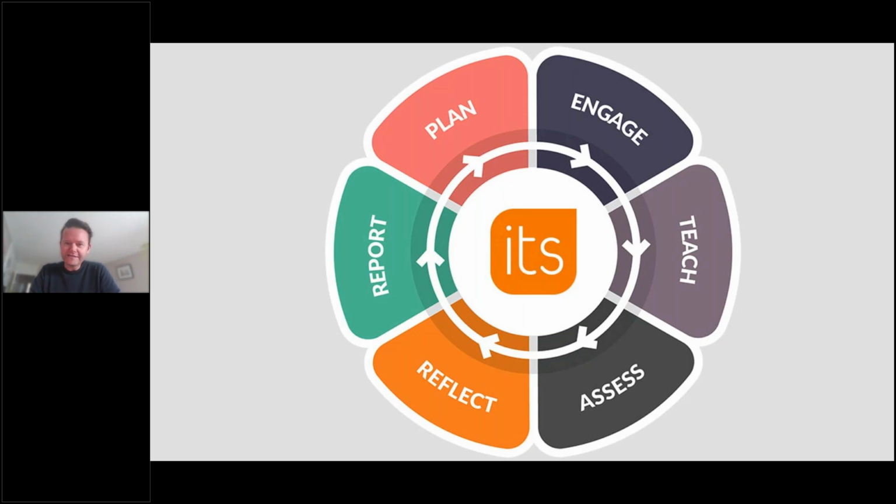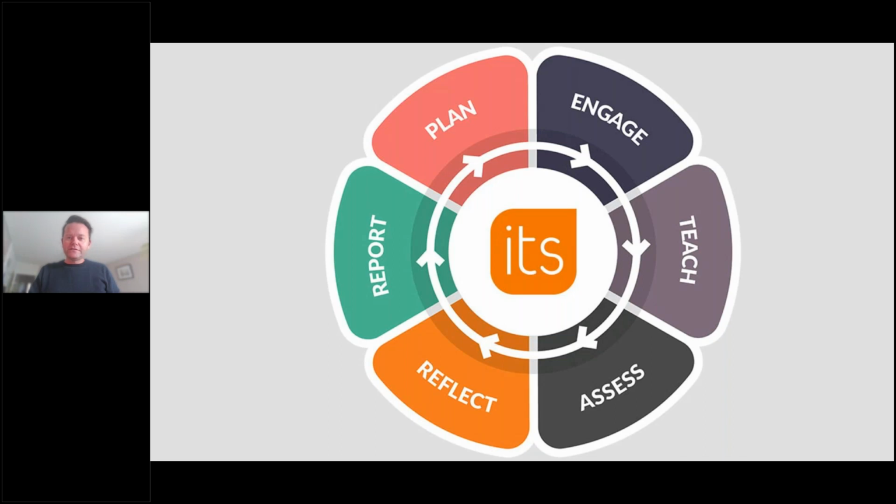This session is aimed at teachers, for learners of languages, and I'll be focusing today on engaging and teaching and planning as well. As you see here on my screen, we've got the It's Learning wheel that we use.